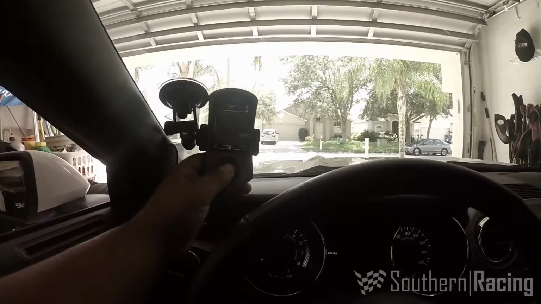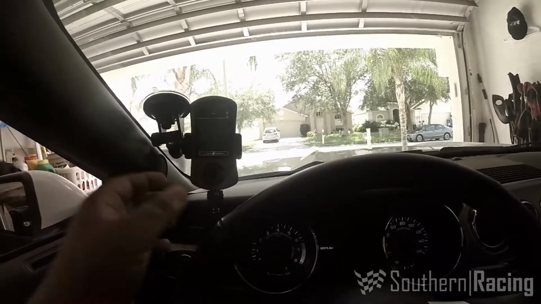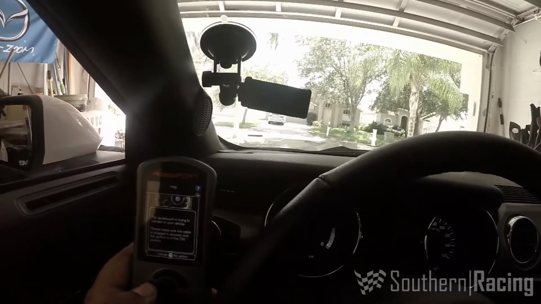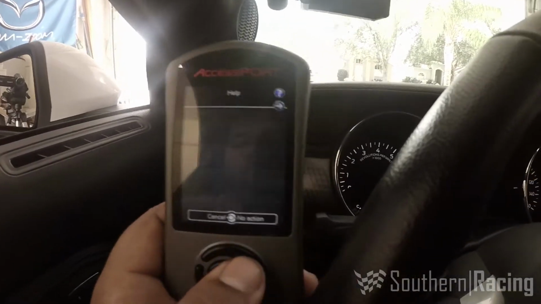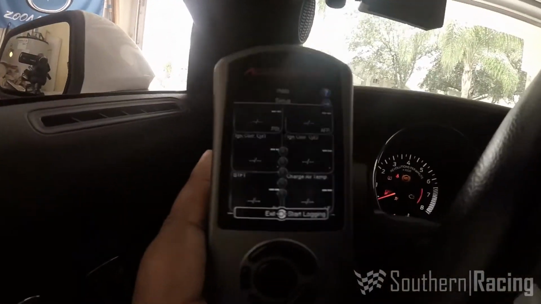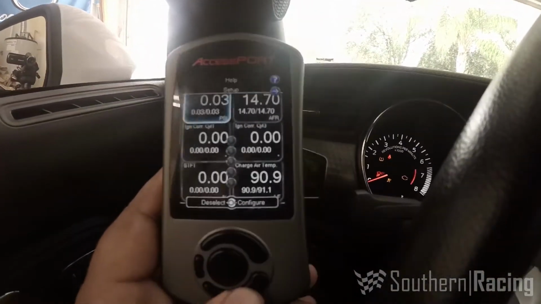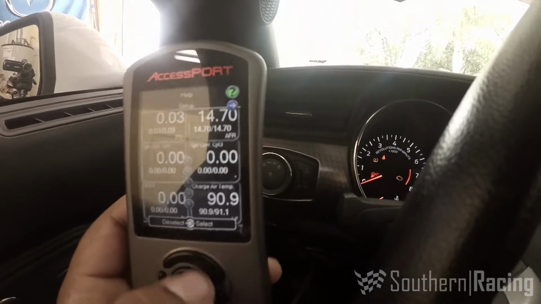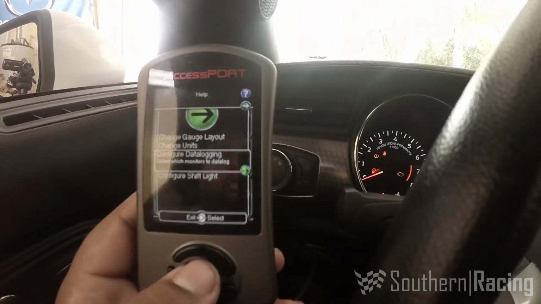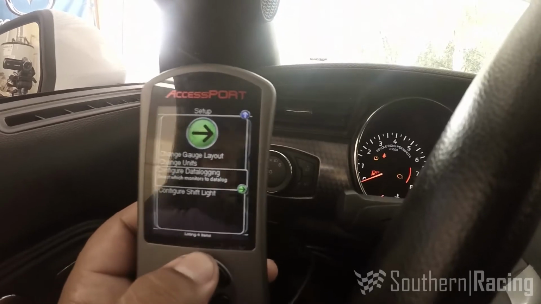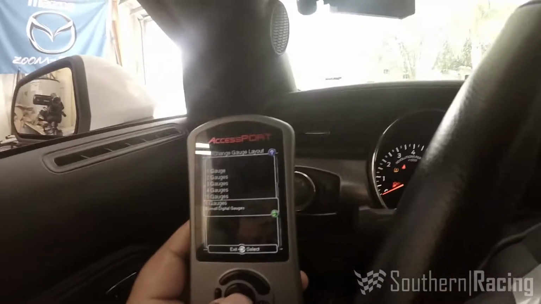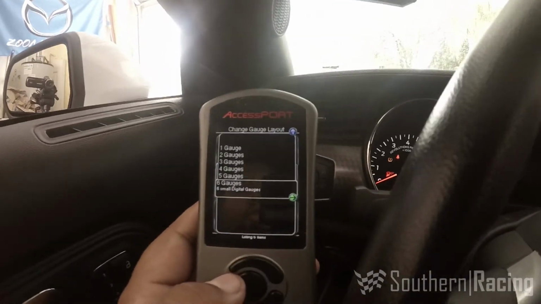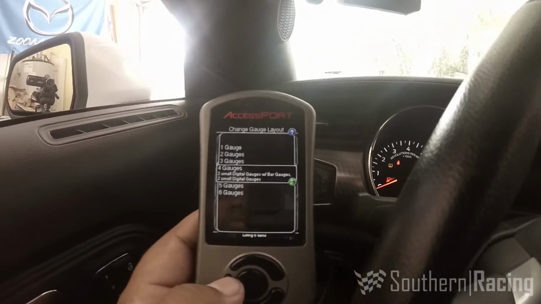Now, when we go into the gauges, depending on what your tuner recommends, you have the ability to actually go through and change the gauges. Hold on, got to put the car back into the on position to show you this. So right now you see I have 6 gauges displayed. You can change this where you can go up to the help menu, and you can see here change gauge layout. It gives you the option of up to 6 different gauges. I run all 6. What you choose to do is up to you or your tuner.